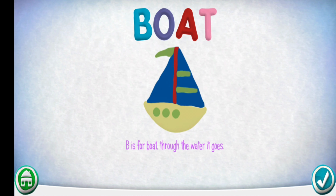Boat. Through the water it goes. It sails even quicker when the wind blows.